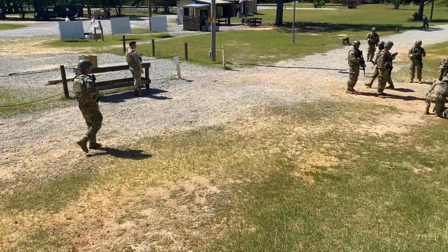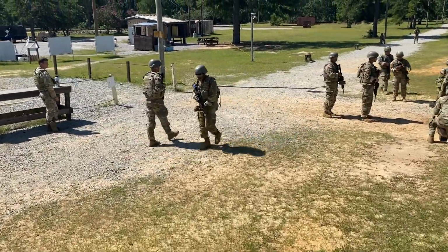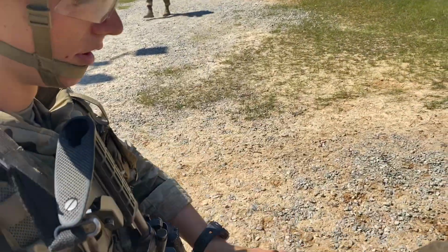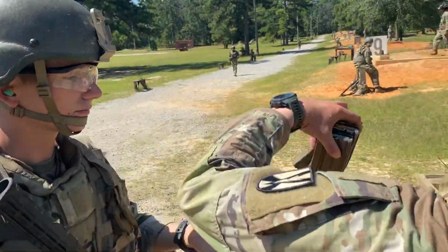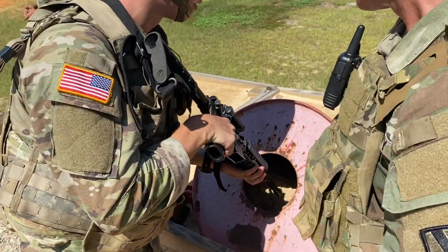Upon exiting the firing line and reaching the clearing barrels, magazines will be cleared and inspected by the OIC or cadre member prior to the weapon clearing procedures. The OIC or cadre member will visually inspect and ensure that there are no rounds in the magazine. If live rounds are present, trainees will unload the magazine onto an ammo can or crate. The OIC or cadre member will then visually re-inspect and ensure there are no rounds in the magazine.